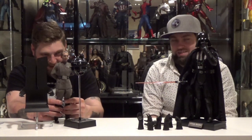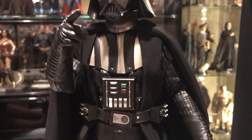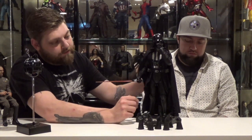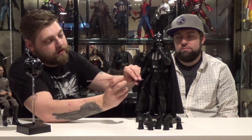He's also got his little code cylinders and chiclets on his shirt. Let's take a look at the Vader. Like we said, this Vader is from A New Hope, so he's a little different than the more iconic Empire or Return of the Jedi look. A lot of people don't realize how much the costume actually changed. Vader has his wireframe cut in on his soft goods skirt, which allows for some dynamic posability. You have his lightsaber, which is detachable — the blade and all comes out — with an actual hook to hang on the side of his belt.